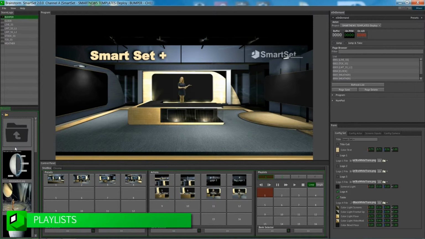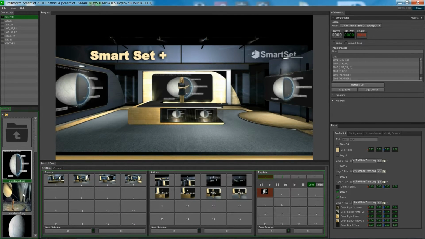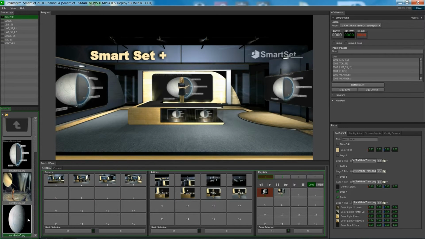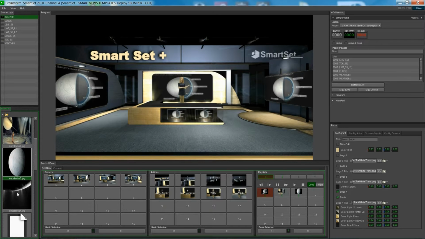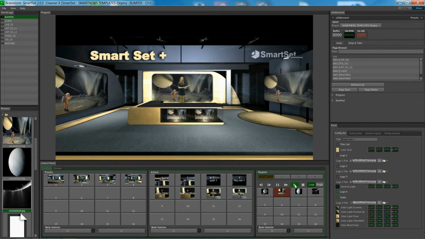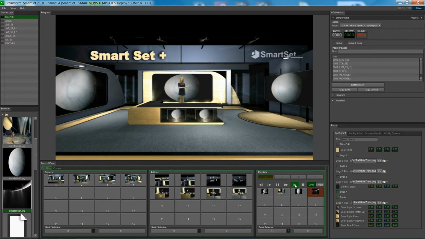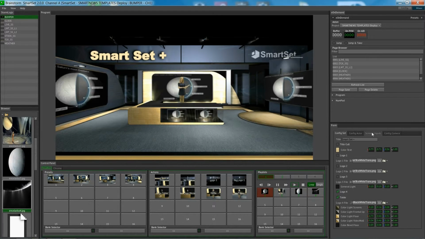Let's assign 4 images to the first playlist. Now, let's click on play and change the image duration to 5 seconds.